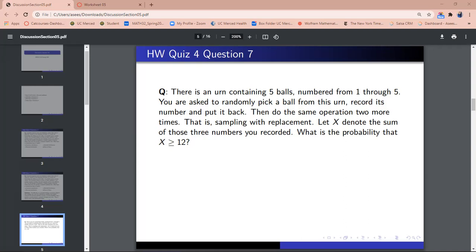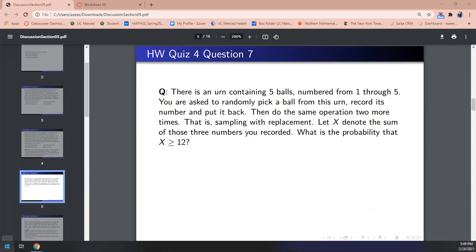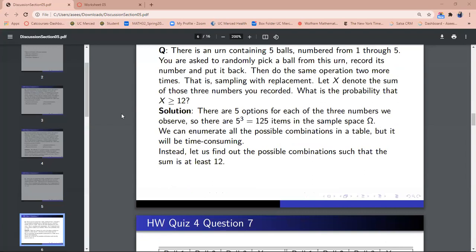For this one, I just drew a table of sums. That's really good. Find the probability of getting 12, 13, 14, or 15. That's perfect. Since it's going to be a big table if we do everything, we're just going to make a table for when X becomes 12 or greater, as in 12, 13, 14, or 15. Also, before we do that, what is the total number of options that we should have?